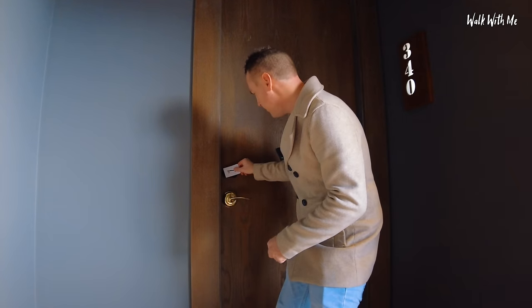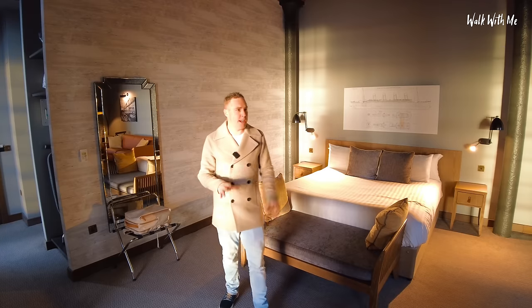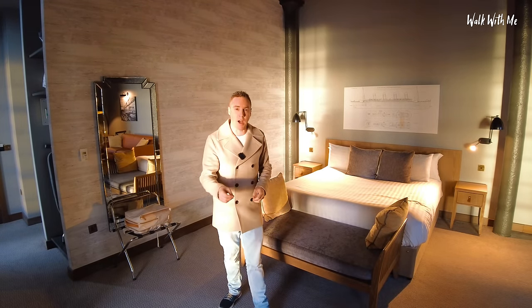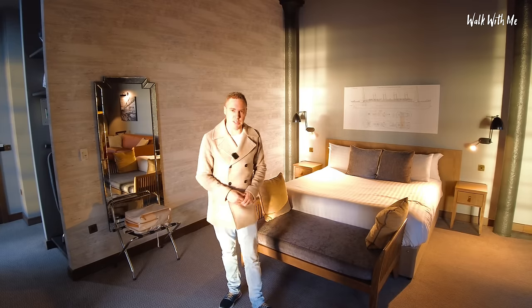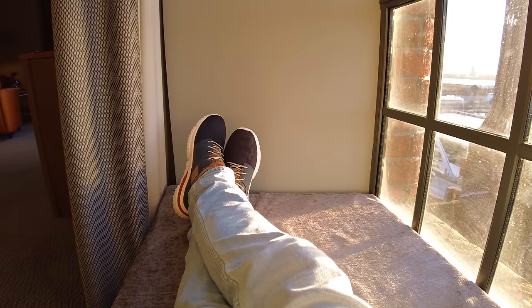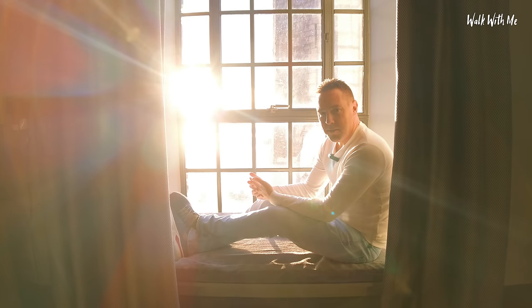Here's my room. Now apparently it's all original windows but clearly they've obviously been updated. The ceiling's the same as well and in fact there's a little card that says watch out for a bit of dust that might fall down. So just before I show you around this amazing suite, let me take a moment to sit here with my feet out and take in the sunset. Look at that. What a place to sit with a cup of tea and watch the sunset.